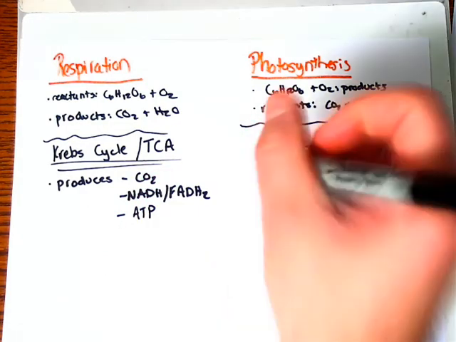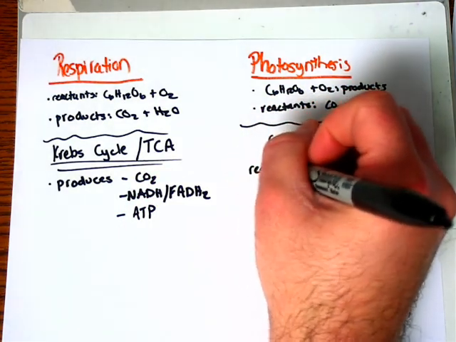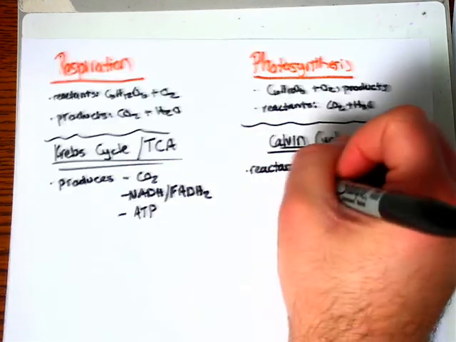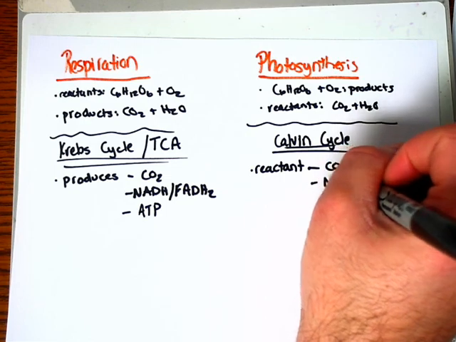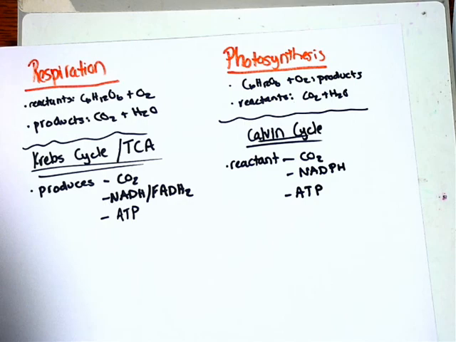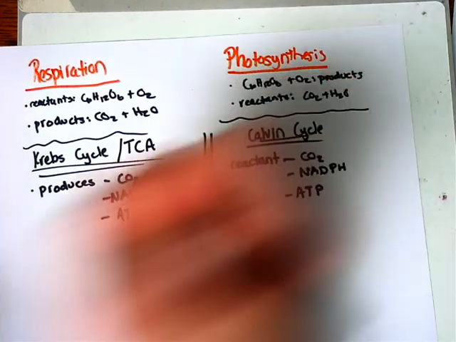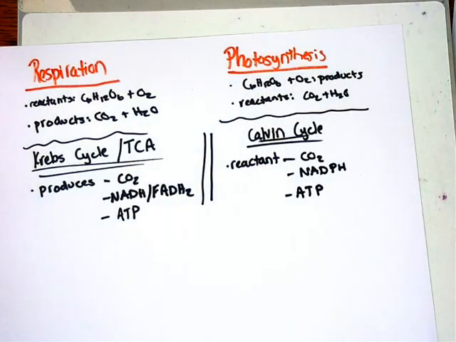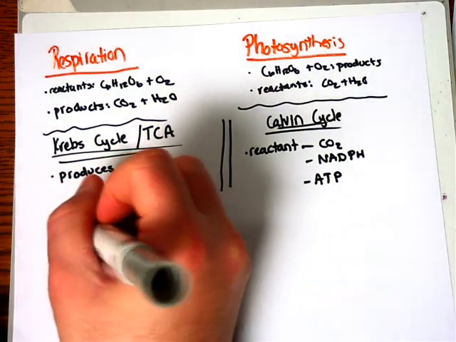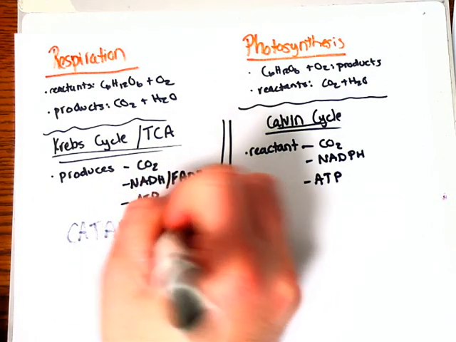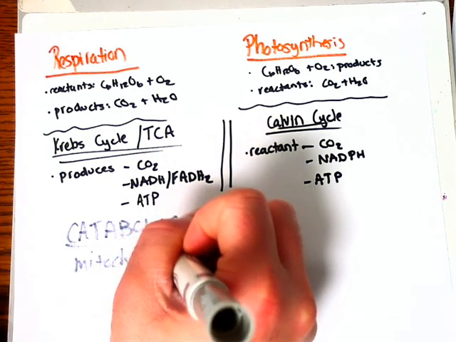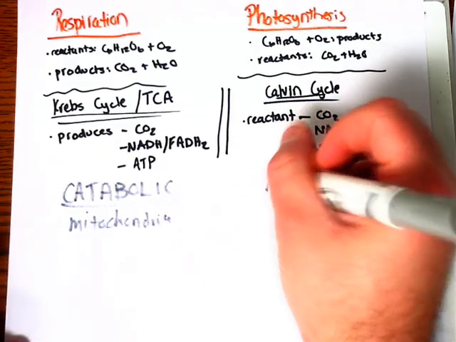Cool. And the Calvin cycle actually is the direct opposite because it's going to be using reactants that are CO2, NADPH, and ATP. So I really want us to see that these two cycles are going in direct opposite ways, because in the Krebs cycle you're seeing a reaction that is highly catabolic. You would find it only in mitochondria. And then in the Calvin cycle, you're seeing a reaction that is quite anabolic.